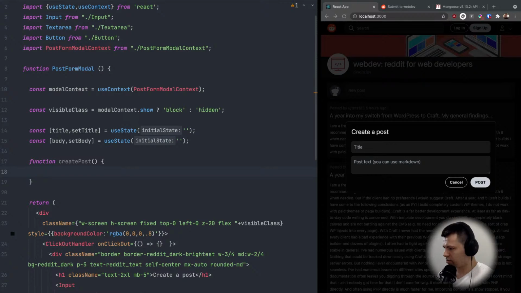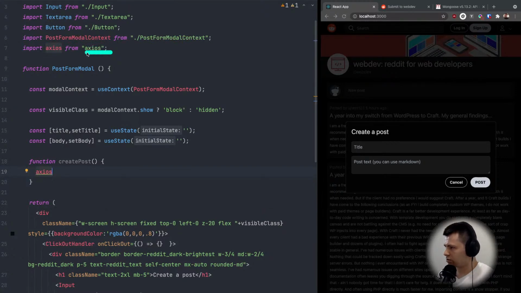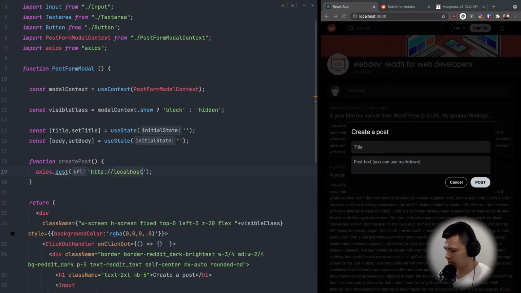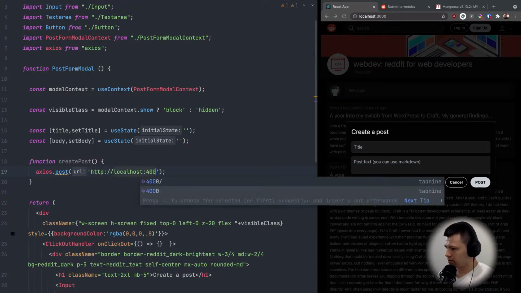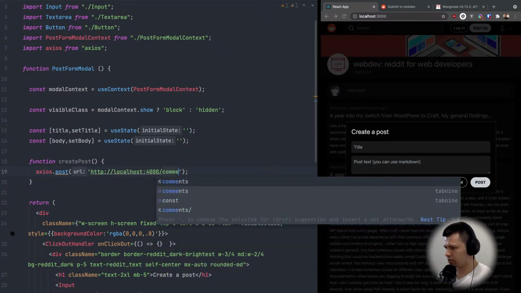And in createPost we need to use Axios, and import Axios to post to our API, which is at http://localhost:4000, and let's do it at /comment.